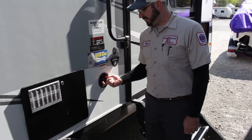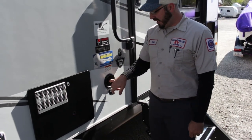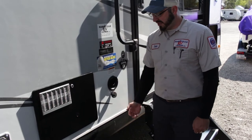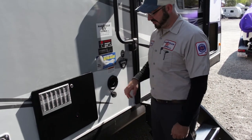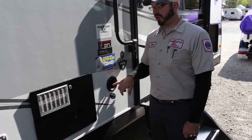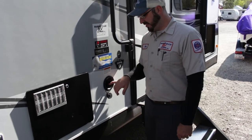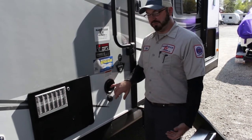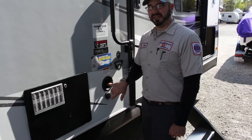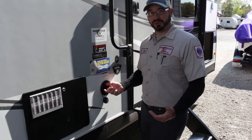This is going to be the fill for your fresh tank. If you want to take your own water with you, you can use this. The hose just rests into place — it's a gravity fill. As you're filling it, there is an overflow hose underneath where water will start coming out once it's full, and you have an indicator inside to tell you how full it is. To use this water, you do have to turn on the water pump to pressurize the system. If you're camping by a stream, you can fill it with a bucket and funnel, but make sure to add a filter to keep debris and sand out.